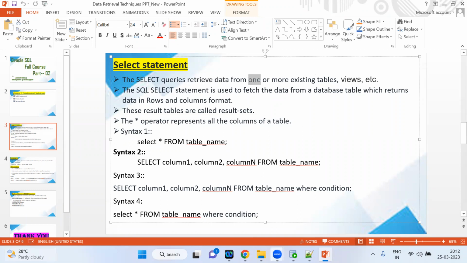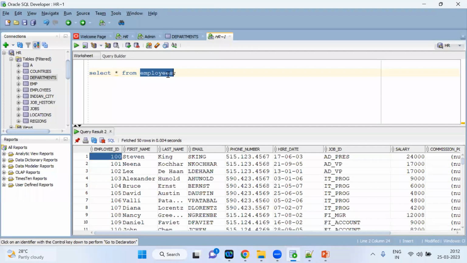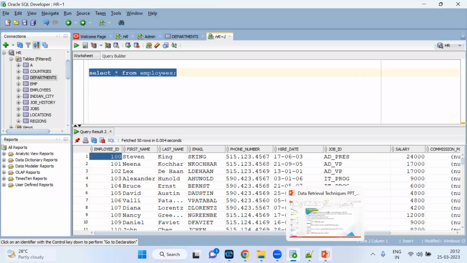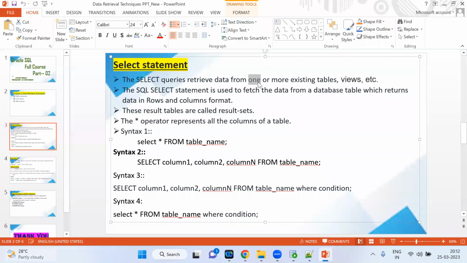One table means we are using one table here. When we use join queries, there we will see how to fetch data from multiple tables. We will join n number of tables: 2 tables, 3 tables, 4 tables, 5 tables, up to 6 tables, and I'll show you how to join 6 tables. That is very important for projects as well as when you give interviews.